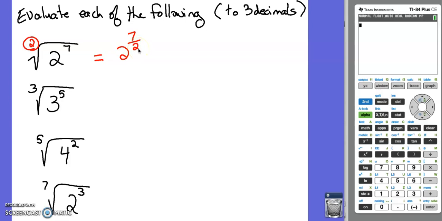So what we want to do is, you can plug this in either way. So I'm going to plug it in both through my calculator. I'm going to show you it's the same thing. So if you prefer just to plug this into your calculator, you can, or you can actually plug this into the calculator. I actually think it's easier to plug this in instead of using the root. Okay, so either way. So let's go over to the calculator and look at this.